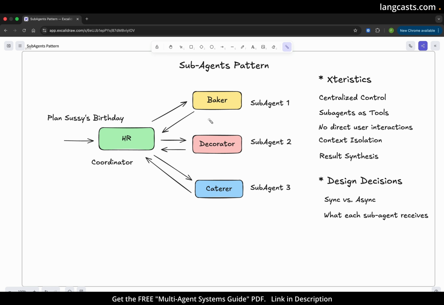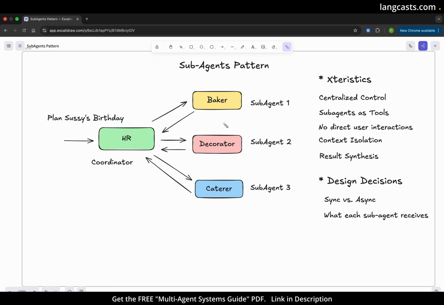Other times you want to pass the query and some context. Like I said, they are stateless, so any context they need has to come from you. So sometimes you just pass them the task they need to handle, or you can pass them that task with some context. That's another thing. The sub agent can get a subset of the whole conversation history, or you can just give them the full access. Same full access you have, you give it to them.